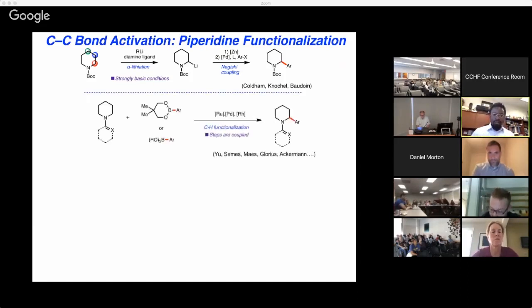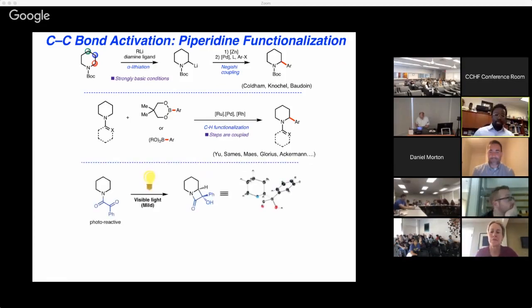Of course, in this center, there have been a lot of contributions given the fact that these types of lithiation events are strongly basic and there's less of a functional group tolerance. There's been a real interest in being able to do this under functional group tolerant conditions and also to essentially couple the steps of activating the position alpha to the nitrogen and also affecting the cross coupling. And so this can now be achieved with a range of different metal complexes in the CH functionalization process. This is a very powerful way to now functionalize molecules. Of course, Jin-Quan Yu within the CCHF has been a major player in this area. And there have been, in fact, many other players, such as those that I list here.